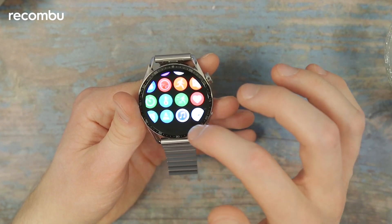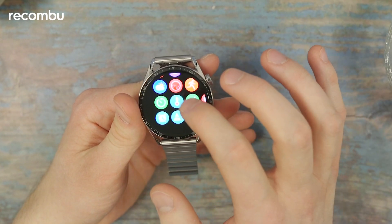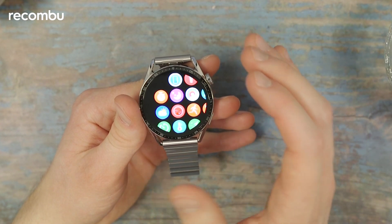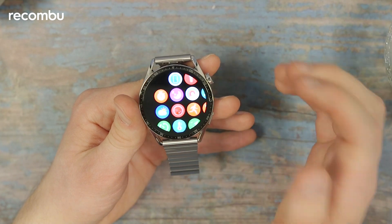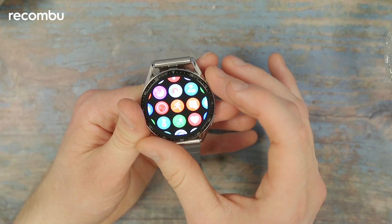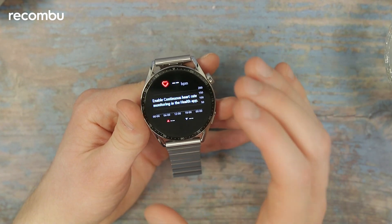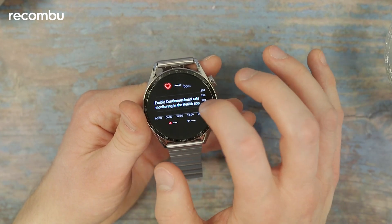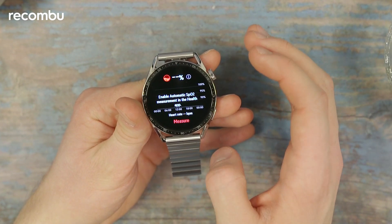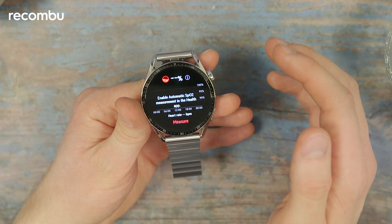Huawei has a very strange proprietary music app, which, let's face it, if you don't have a Huawei phone, you can't really make the most of — all that ongoing Google stuff does impact the usability of this watch. But for basic things like workouts, notifications on your wrist, and having a smartwatch with decent battery life, all of the Huawei watches tend to knock those aspects out of the park. A simple tap brings you to the menu and back. If you swipe across the screen, it brings you to the different main facets of the watch: heart rate monitoring and blood oxygen level. Blood oxygen is never a necessary feature for most people, but if you're hiking all the time or have health issues where it comes into play, then it's worth having.